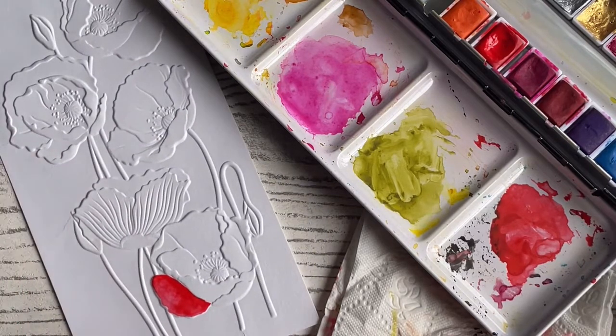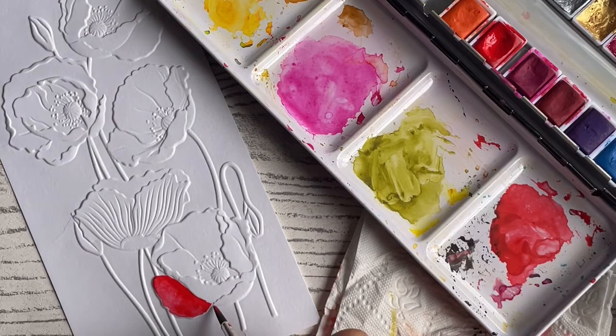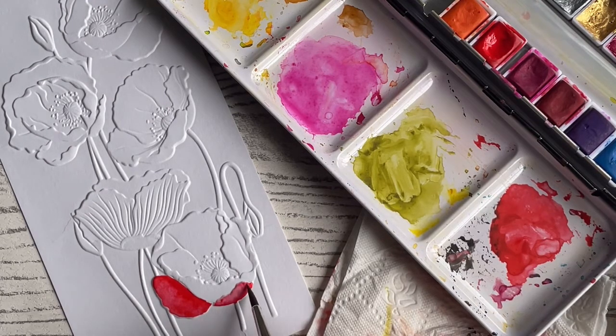Okay, so we'll turn around this way a little bit, and we're going back in with that red, and we're going to pop some red just along here, across the bottom here, not too much. You can see how juicy these are. You don't want to go too far in. Going to clean off our brush, add a little bit of water, not too much, and we're going to pull out that colour again. So you get the most beautiful shading going on, like so.